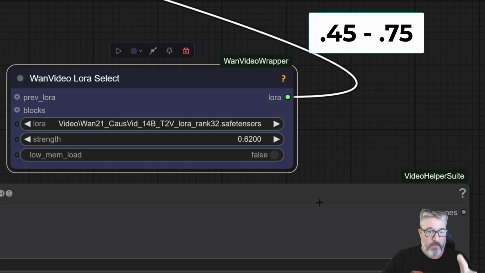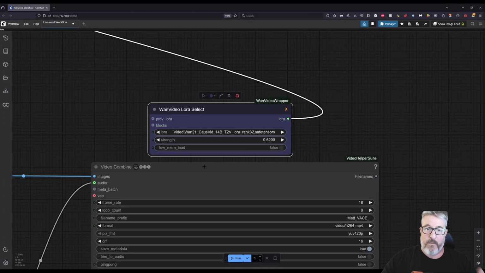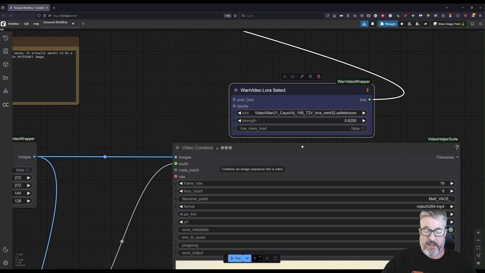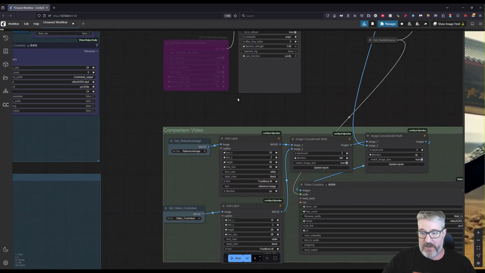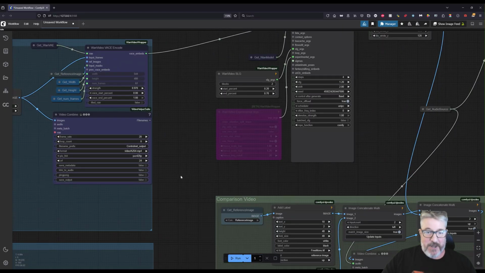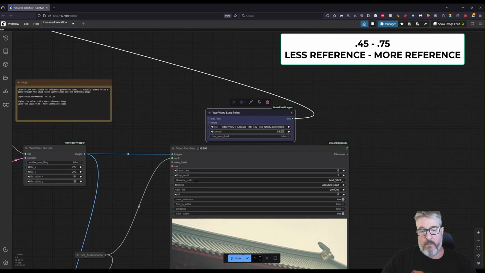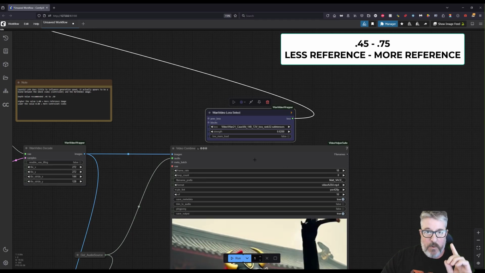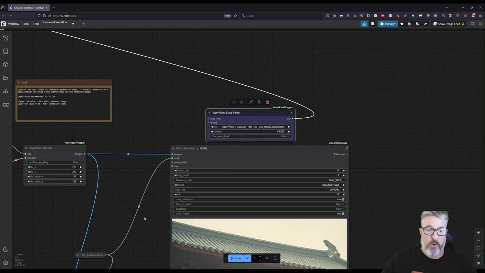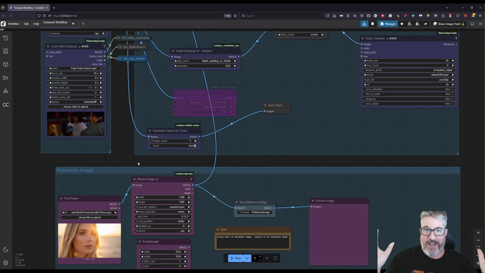Okay, I'm going to make a note, it will probably flash up when I do the editing. You use that, and the higher the number, the more of the reference image it uses, and the less it confines to the actual video dance. I'm saying dance because the last video I did of Michael Jackson is a dancing video, but less of the movement. So the higher the LoRA, the more the reference image and the less of the control net movement. We want to balance all that out, because ideally we put in the image that we want and the reference image and we get a perfect blend of both.